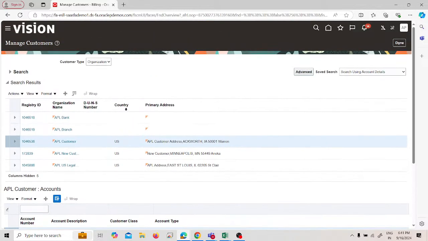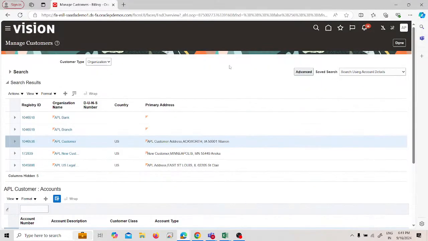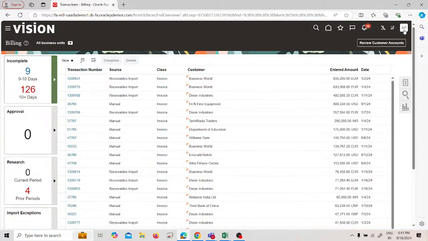What flex field we have just created, that is APL auto invoice. So we have to give APL, or we can just go and check it from the project.